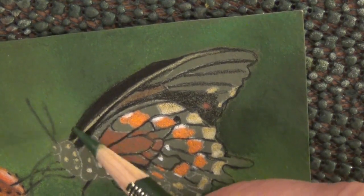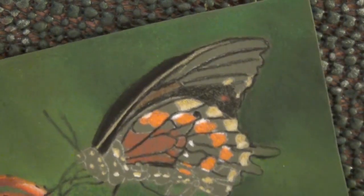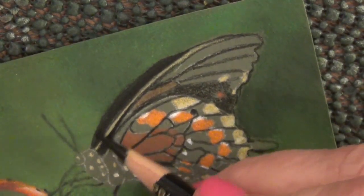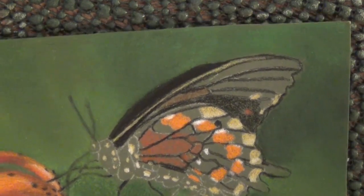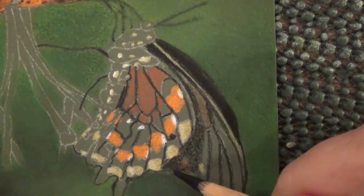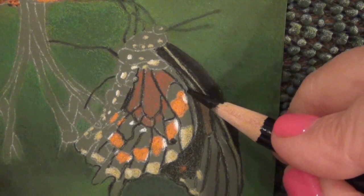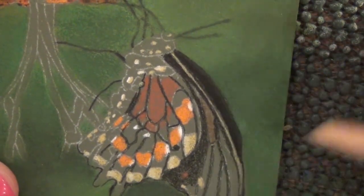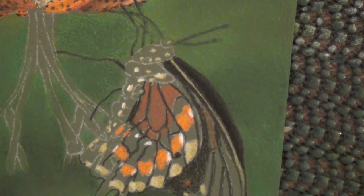I'm going to blend with olive green this back section of the wing. And what I did was, instead of putting layers and layers and layers of pencil, I went over with Cansol, and I'm going to do it again. I'm going to put two layers of the pencil, at least two layers of the black pencil in here. And I have a liner that I'm going to dip in Cansol. I don't know where I put the liner. Oh, here is the liner. And let's find the Cansol. So I dip the liner in Cansol.